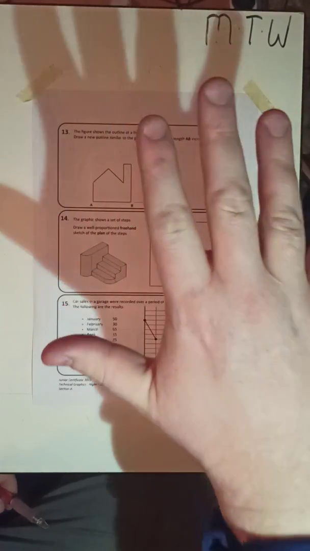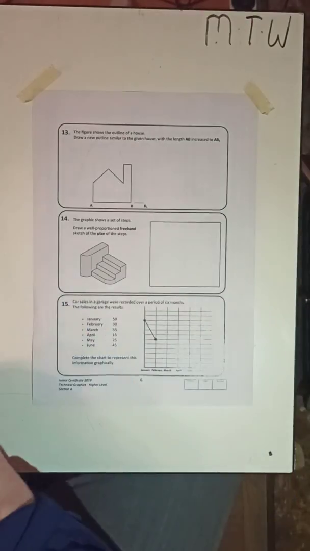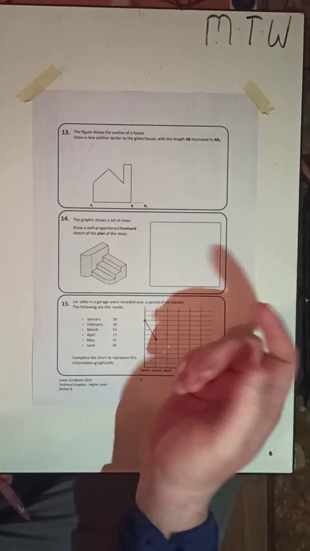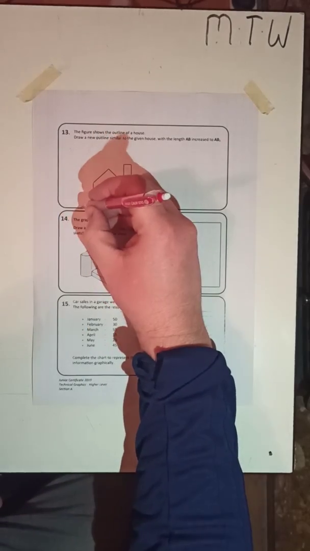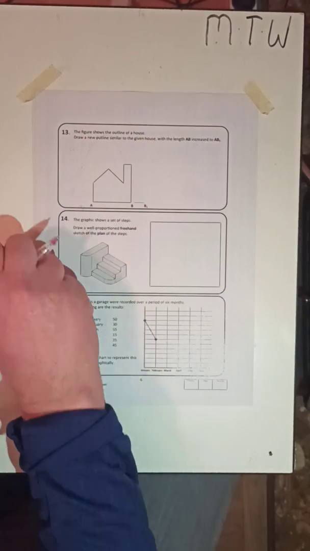And you remember I went on about a flashlight, and that you're using the flashlight here, like me with my handler. One point is going to stay the same, so to enlarge it I need to figure out where the light is coming from. My light is coming from up here on the camera. So I'm going to have to figure out what point stays the same and enlarges everything else. AB1, what's the one that stays the same? A. So if you imagine there's a little flashlight there shining in the corner and it's projecting all the points through there, I'm trying to enlarge it up to this side.